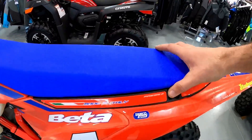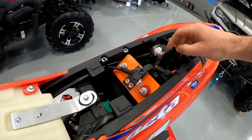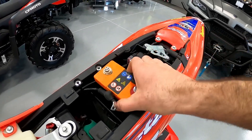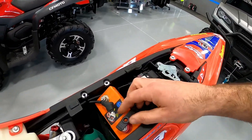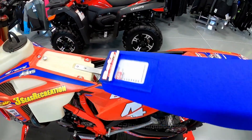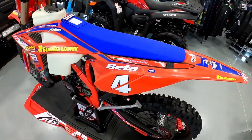Dany also chooses a different battery. You can see in here this is one of those Super-B batteries — that's a ton of cranking amps. I don't hook anything up in the showroom until we get it out, because customers seem to want to mess with buttons and it would fire up in the showroom.